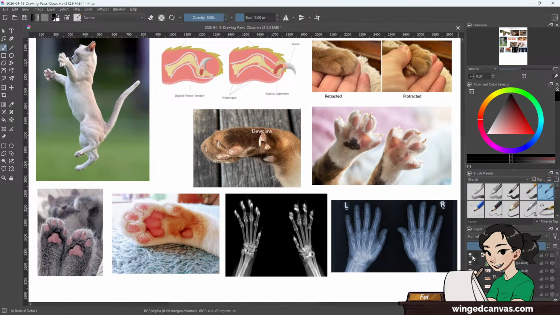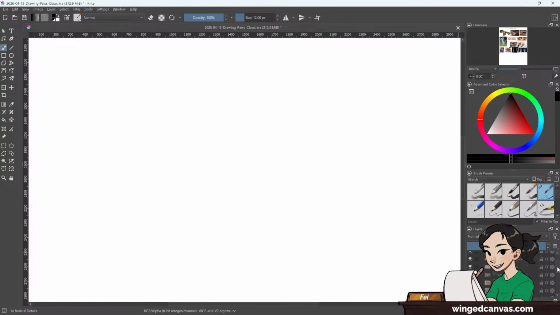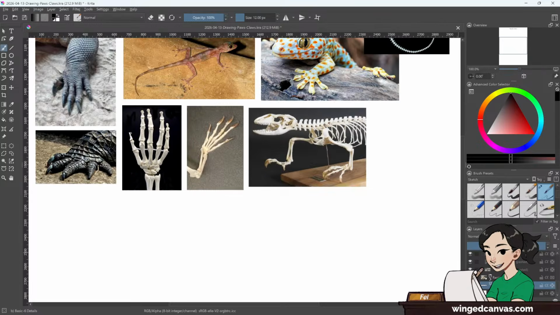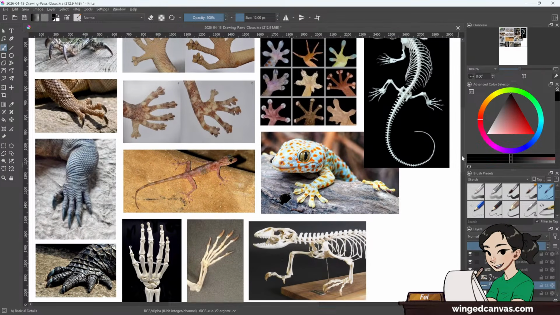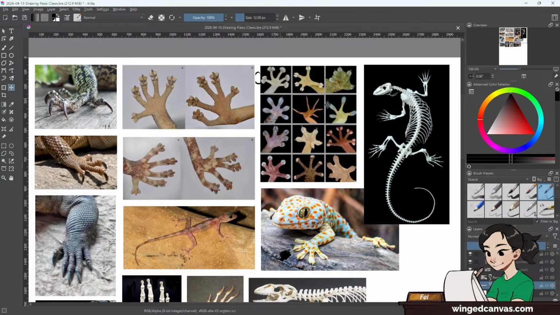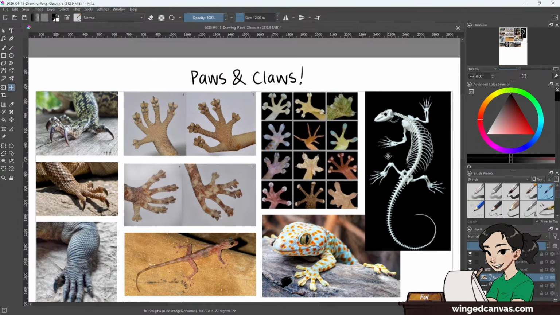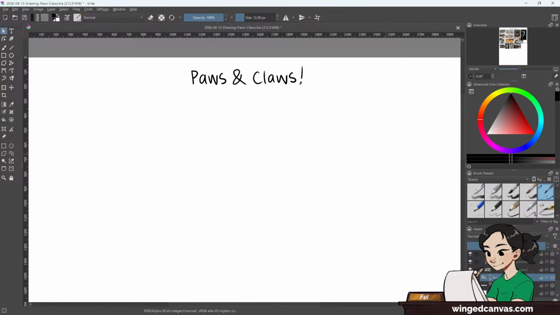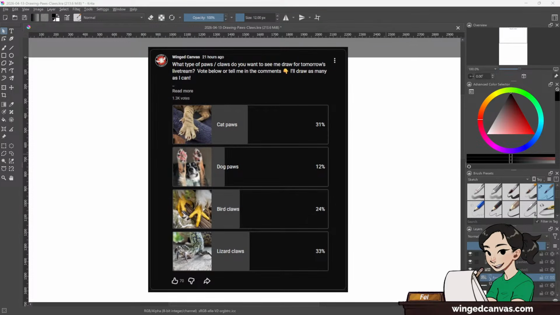And then after cats, I also have prepared for you guys some reptiles. So these are the two topics that you guys voted for. I'm just going to open up the poll so you guys can see. 33% of you said you wanted to study lizard claws.